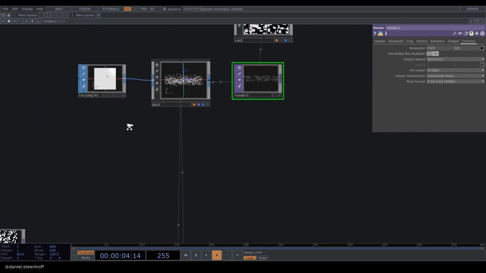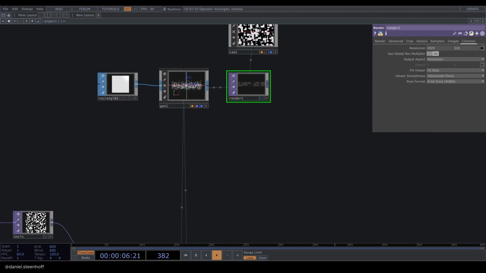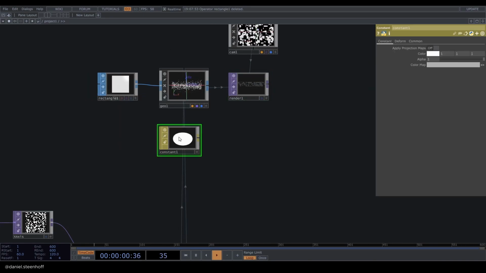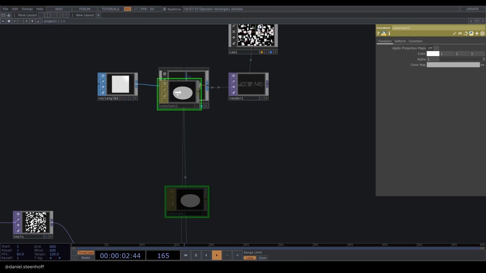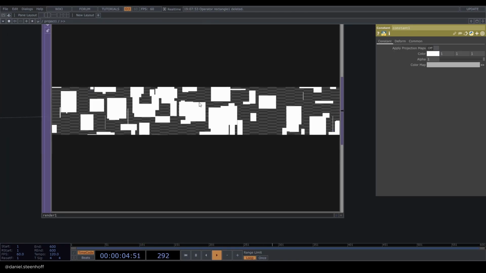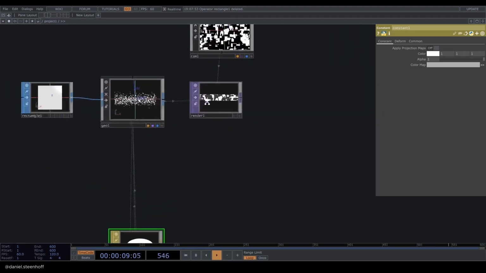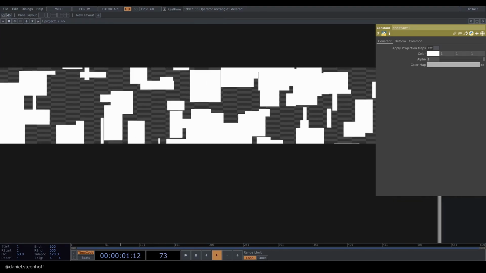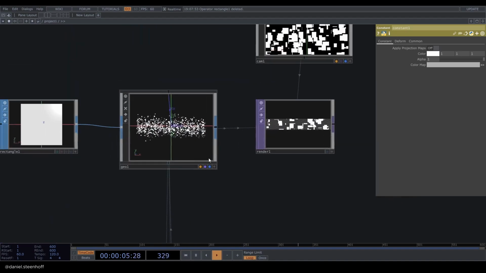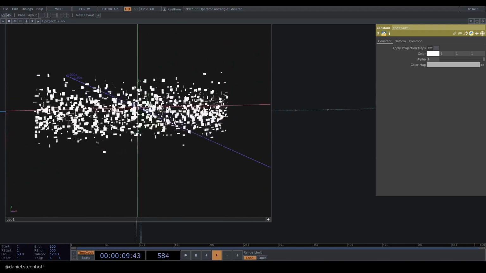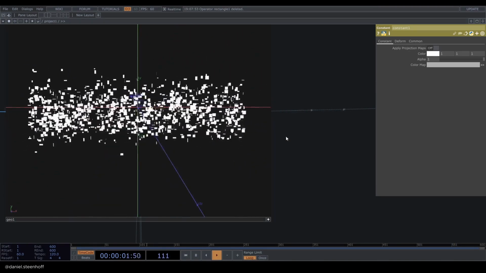Now you can see they're still black. That's because we don't have any lighting going on. No, we're doing it with a constant. Grab a constant MAT and drag it on here. And now we have some cool stuff. The thing we need to do to give it a feel of depth, because I'm not actually using any depth. This is just a flat image. It was more convenient to do it this way.